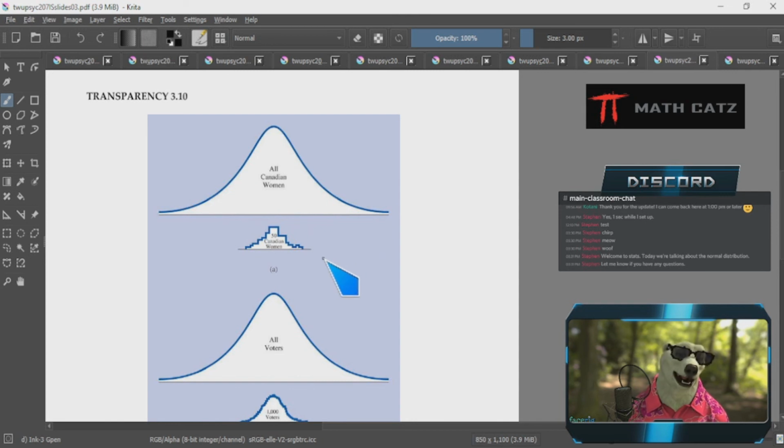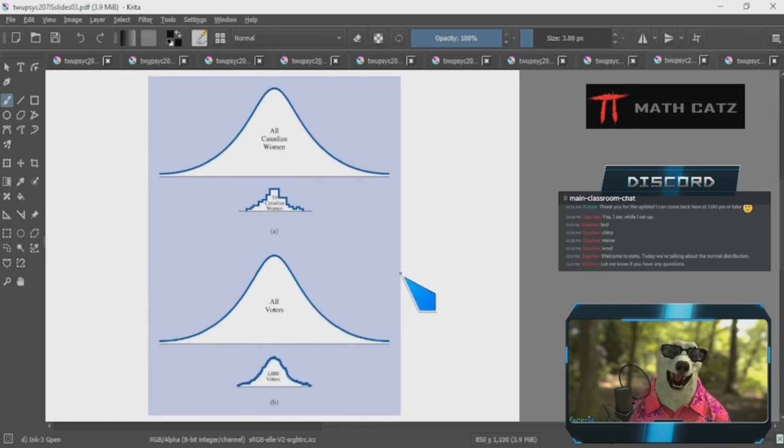However, because we are not examining the whole population, there will be some inaccuracy. But if our sample is large enough within reason, the distribution of the 50 Canadian women, whatever property we're investigating in our survey, will hopefully have a very similar profile to the population we are trying to actually investigate.